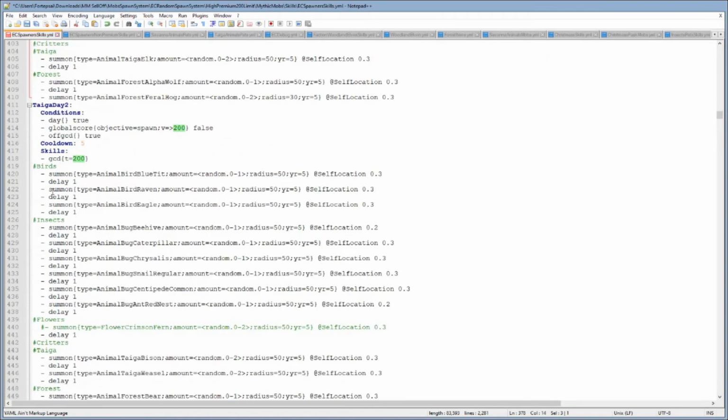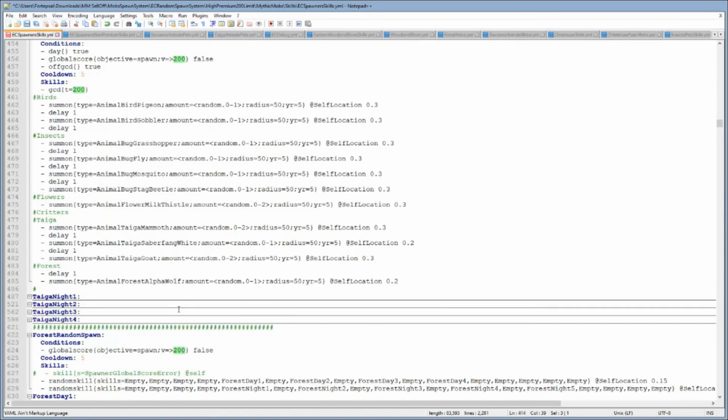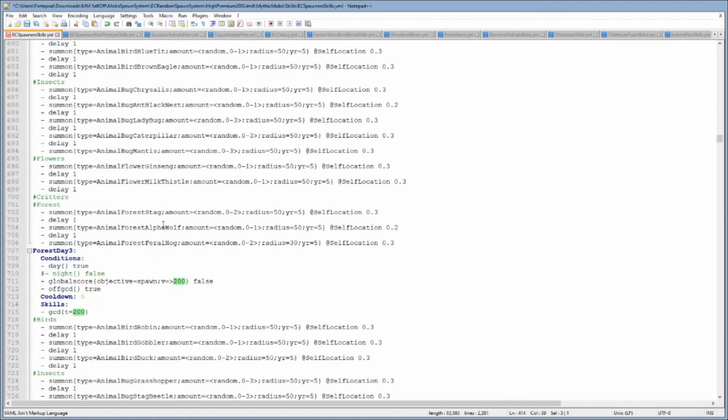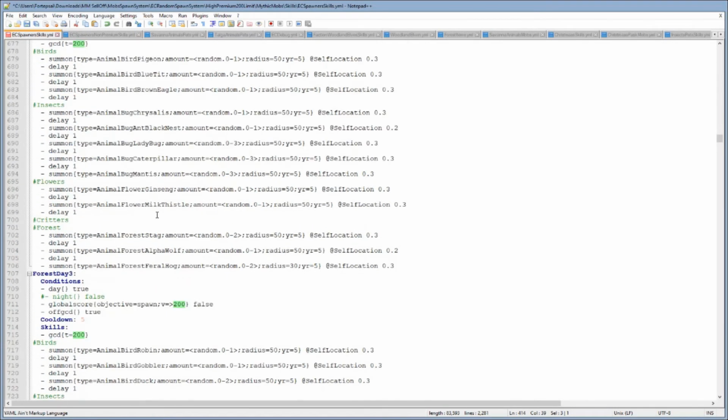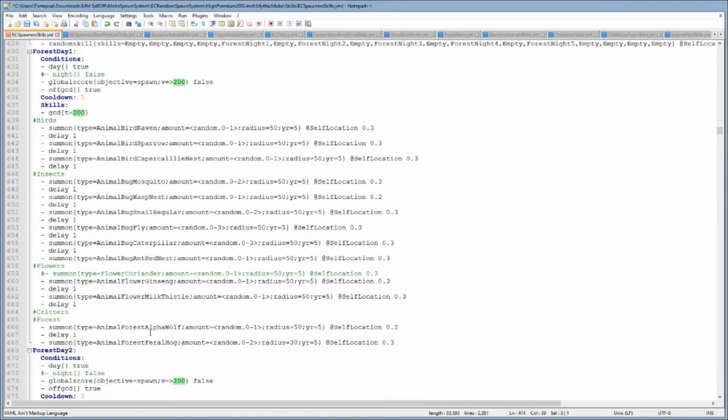Alright, so now you know how to add your own bosses, animals, whatever you want, and now you also know how to change the score. It's all the same, so this is all copy and paste, you can change it. And my tip is to spread them through these 3 skills. Don't have everything in one, because I really don't recommend that.